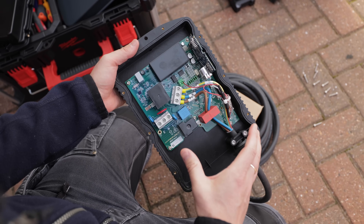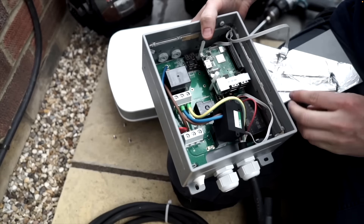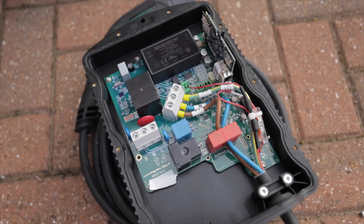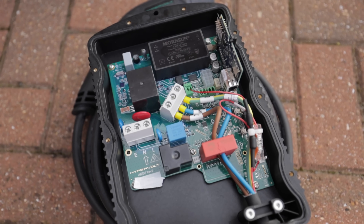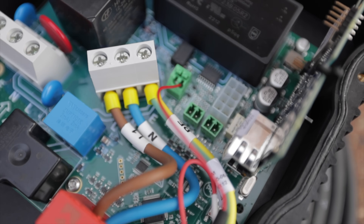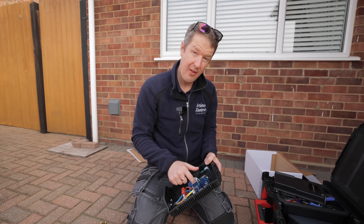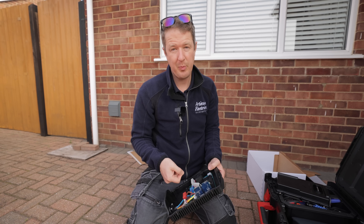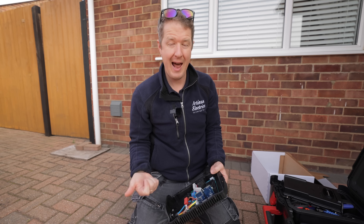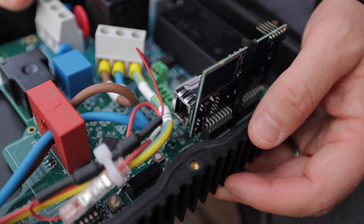The internals are massively improved. You might remember when I did the first Hypervolt video it had a Raspberry Pi in it and was really crammed full of stuff. Now they've really redesigned the internals and electronics - they've gone with their own proprietary chips, which means there's much more space for rear entry and much more room to get your cables in. Another little addition I really like is there are now two sets of plugs for CT clamps, which means in future you'll be able to connect a CT for the grid and a CT for solar or generation. There's still a hardwired ethernet port, which I love.